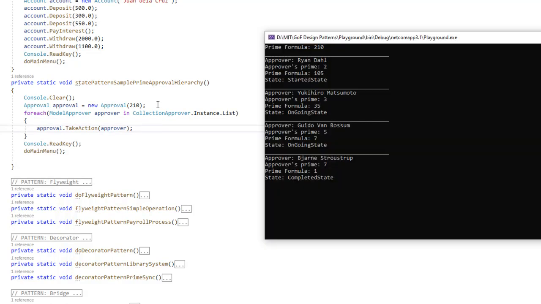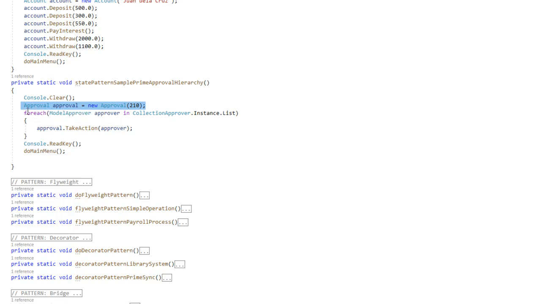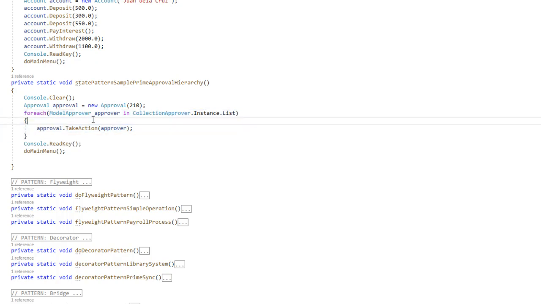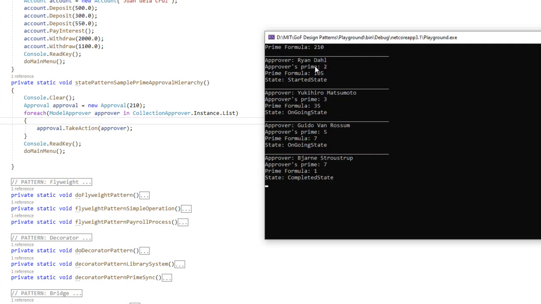But first it instantiates the approval. After that one, it looks to the approver collection. Then it takes the appropriate action. This one approves the purchase order, for example.